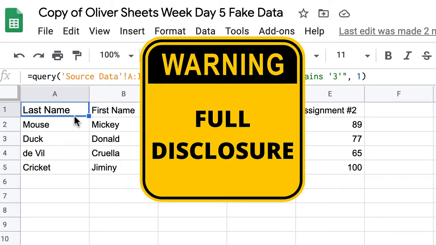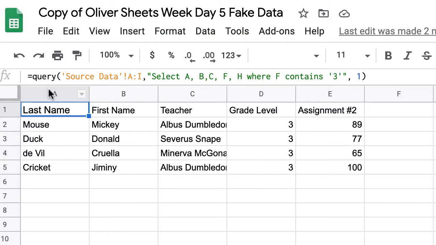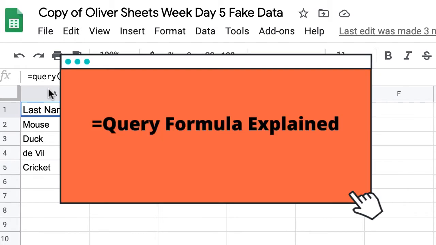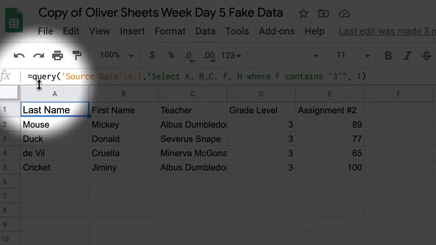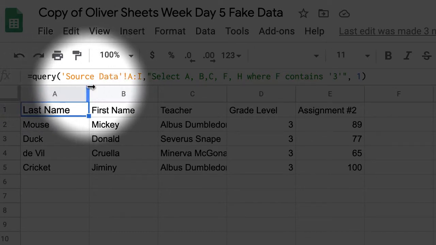Now, full disclosure, I never type a query formula from scratch. It's too long and hard to remember. I always copy and paste the formula from an existing spreadsheet and just modify it because I understand how the formula works. Let me explain the query formula so you'll be able to modify it within another tab. So starting off, we have the equal query. Now the source data in single quotes, that's telling the formula where to look.